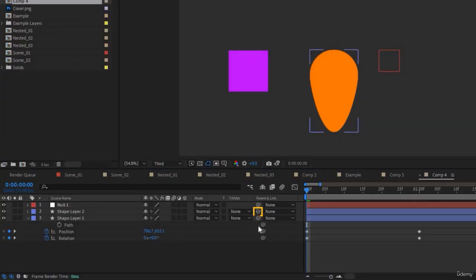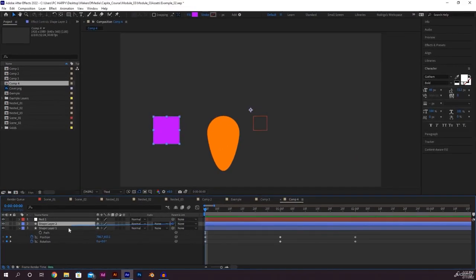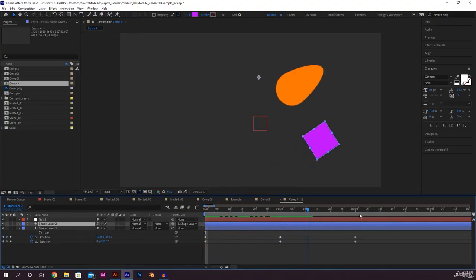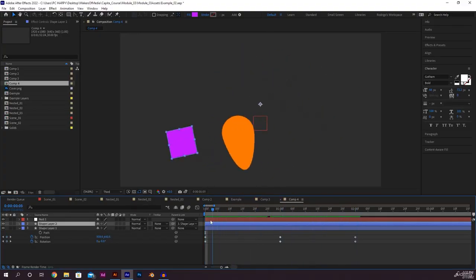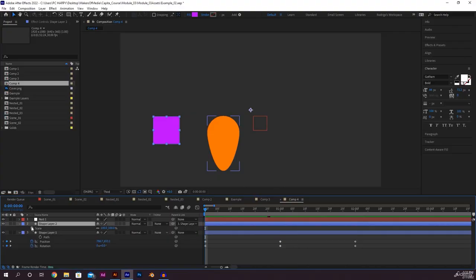The spiral is called the Pick Whip tool and is one you'll use a lot as it allows us to parent a layer to another and create a relationship. You can see who the layer is parented to in the box on the right. What this allows us to do is to have a layer use all the keyframe parameters of another layer, like the position, scale, and rotation, while still being able to animate the original layer's individual parameters.